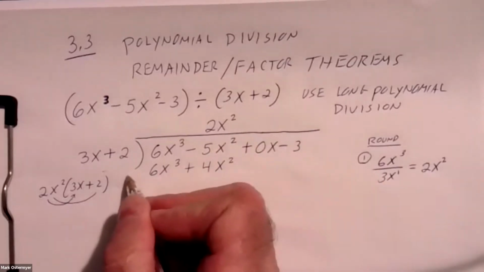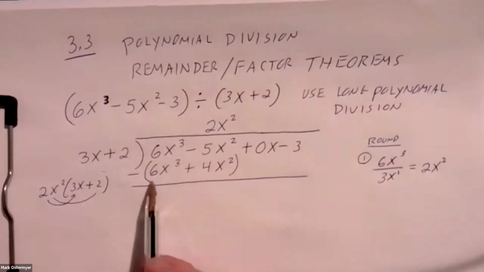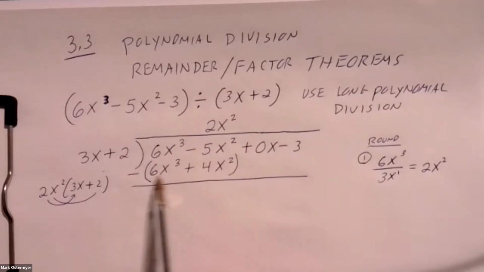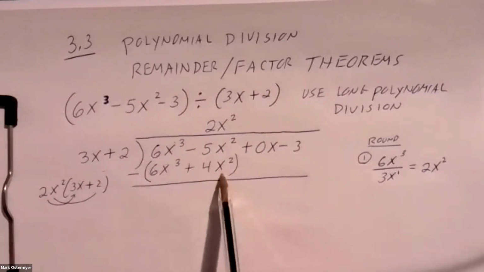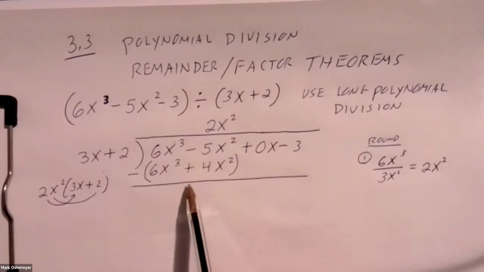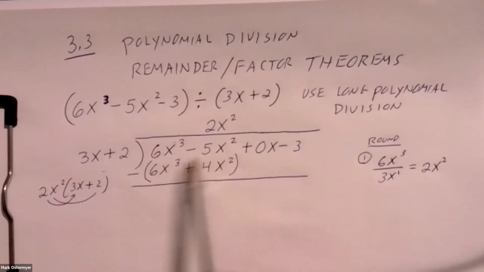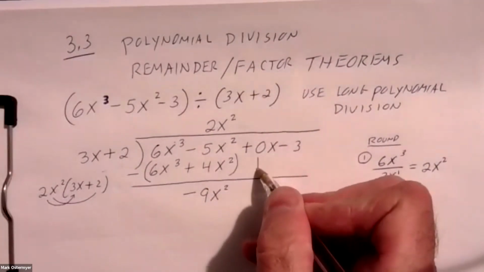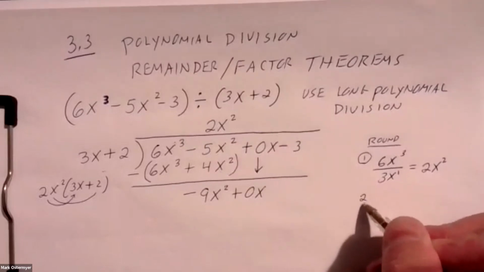And then, ladies and gentlemen, we're going to subtract off this whole polynomial. So make sure you enclose it inside parentheses. We're going to subtract this whole polynomial off. All right, here we go. What's 6x cubed minus itself? 0. So the 6x cubes drop out. What's negative 5x squared subtract 4x squared? Be careful with these signs here. Signs are the biggest, most frequent mistake when performing this division. Negative 5x squared subtract 4x squared is negative 5 minus 4, which is negative 9, so negative 9x squared. And now we drop down the next term, which is 0x, as we set ourselves up for round 2 of division.